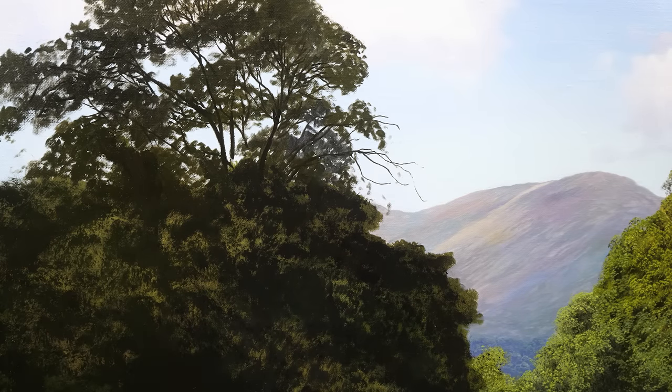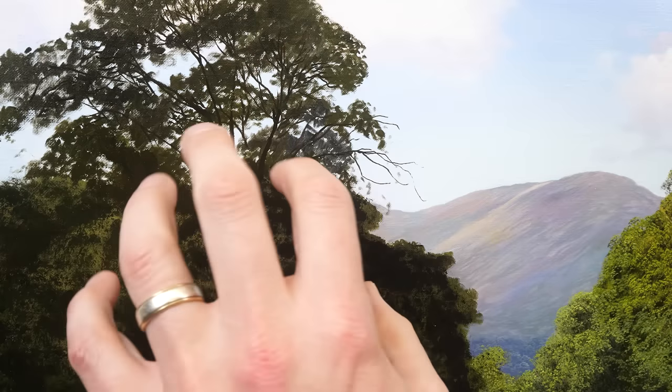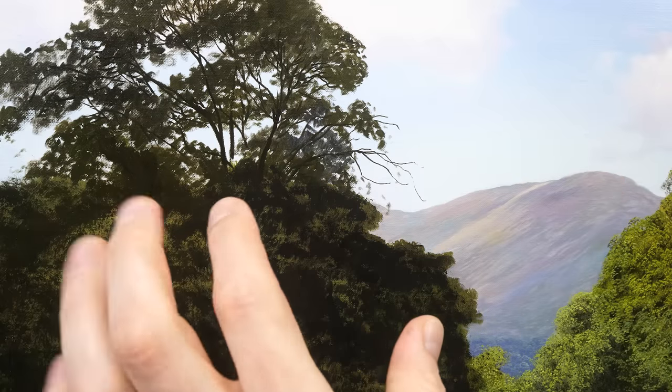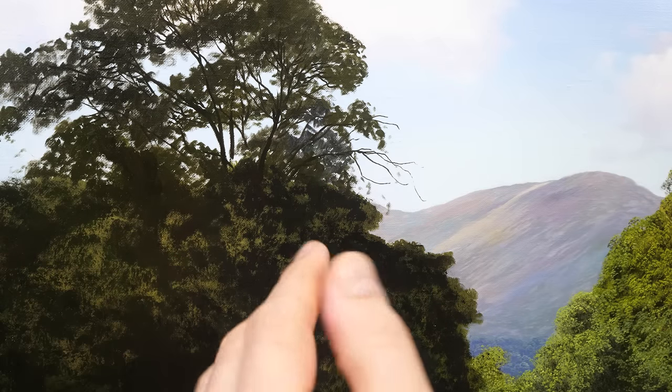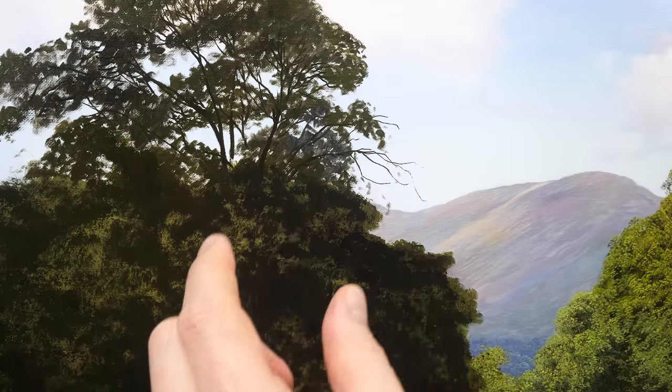Right, so there are many different ways of adding the leaves, many different techniques, lots of different brushes that we can use, but I am going to use a technique that you probably don't see quite so often. Because this tree is a little bit closer, I'm going to add some of the details, or some of the leaves, independently. Whereas trees that are sitting further back, we'll put the leaves on en masse with one brush stroke. Here we're going to use one brush stroke almost per leaf, roughly.